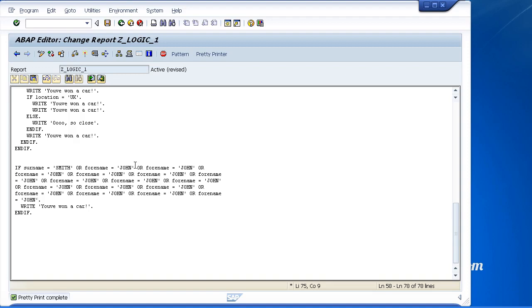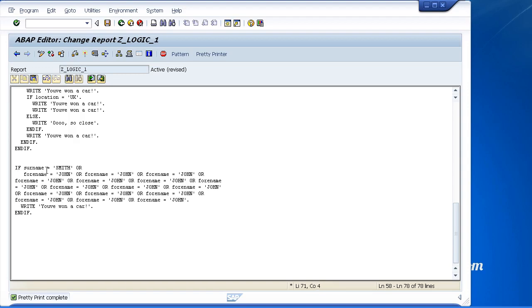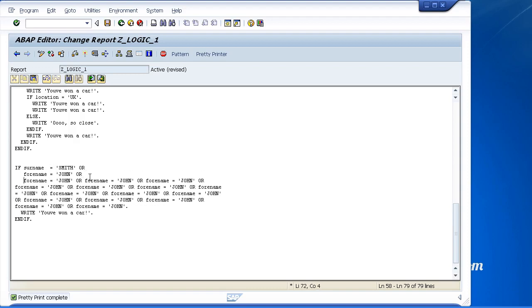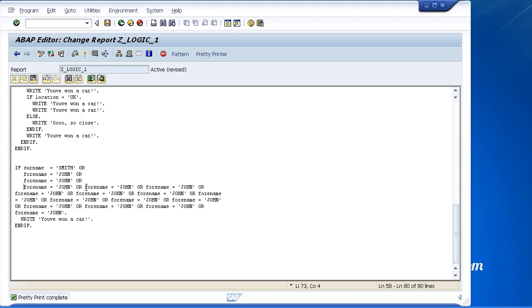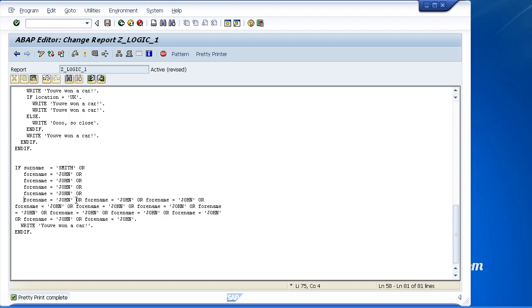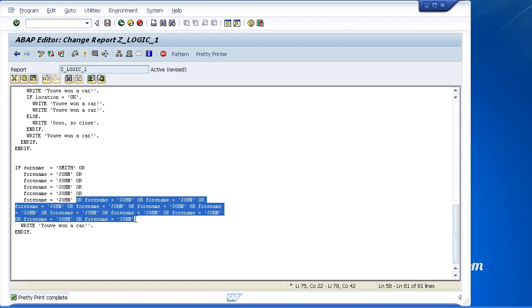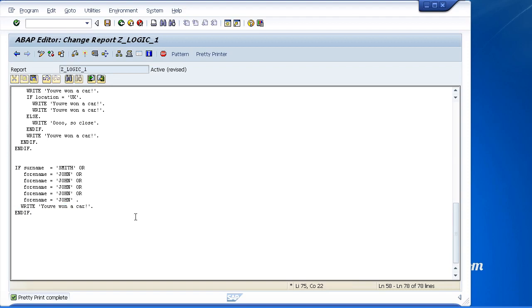Structure your code a little bit differently where you might use multiple single logical expressions, one after another. Or if you don't want to do that, at least structure your code so it is easier on the eye. For example, we can line things up like this. And so on. I won't keep going, but you get the idea. It's a lot easier to read something like that than the code that we had before.